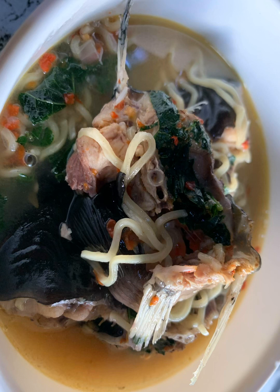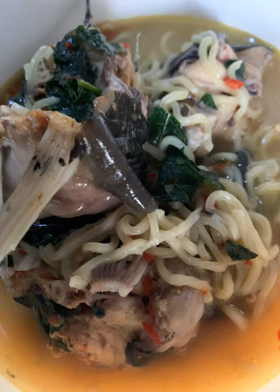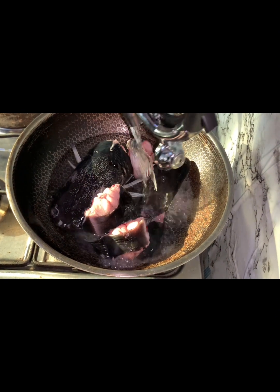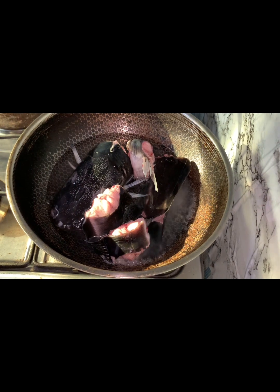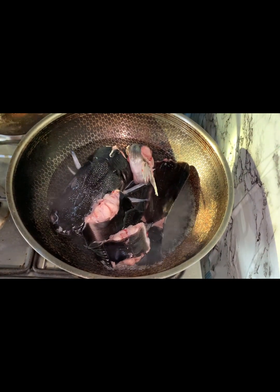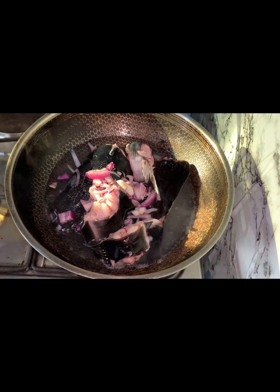Hi guys, it's a cold weather today and I thought to show you an amazing recipe of what we prepared today. We're gonna call this catfish and Indomie pepper soup, or is it catfish or noodles pepper soup? So guys, we have a catfish neatly washed with lime and hot water.